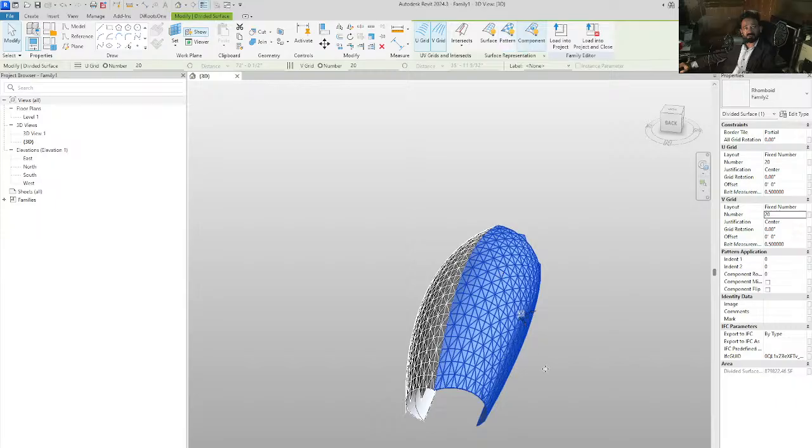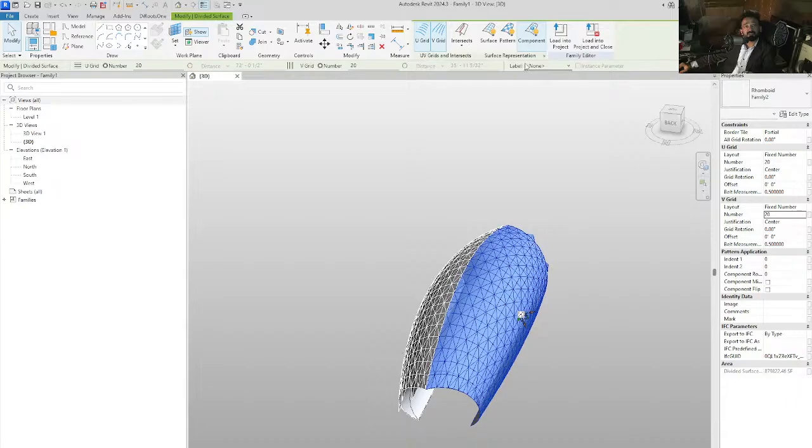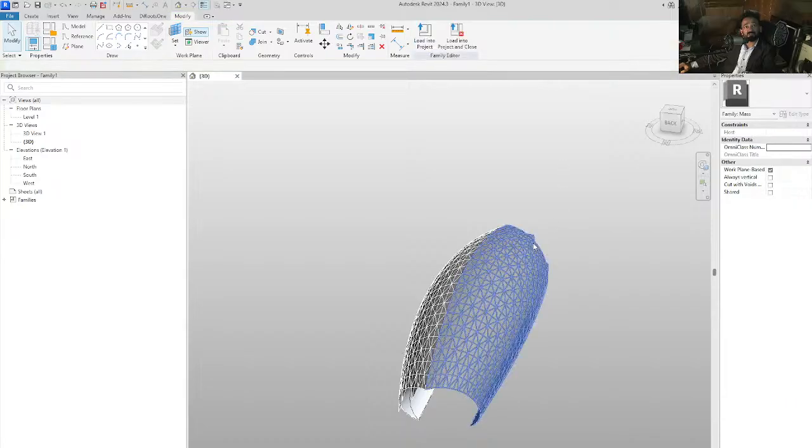I want to change this by selecting my reference, which is here, and I can select one of these by clicking on this.